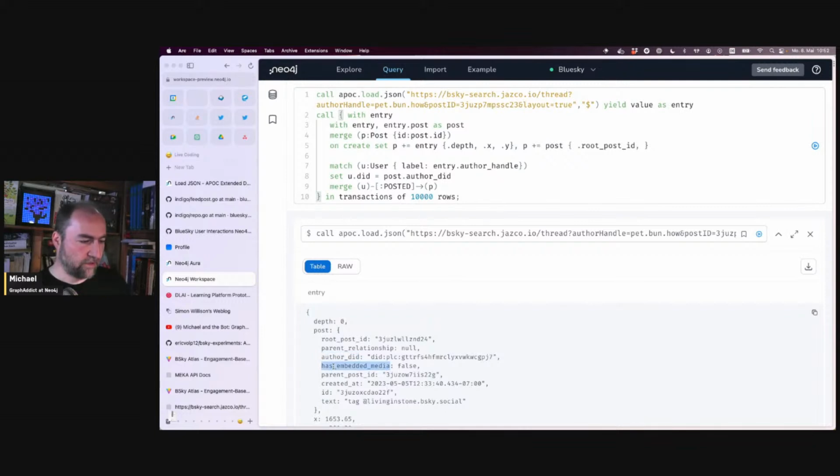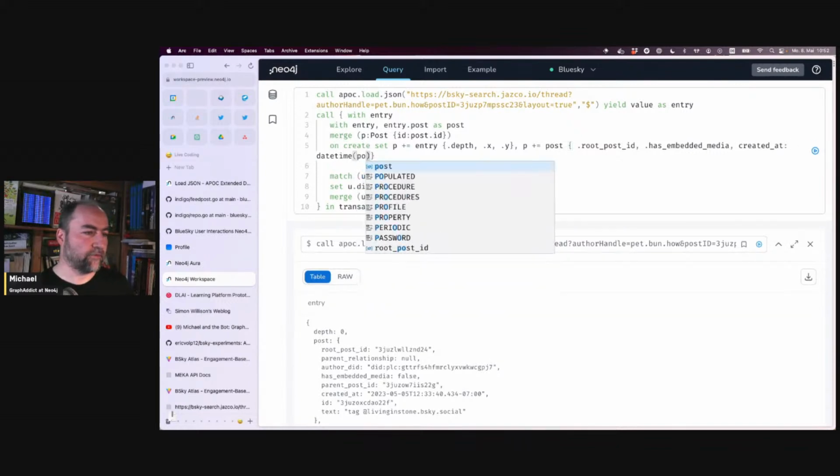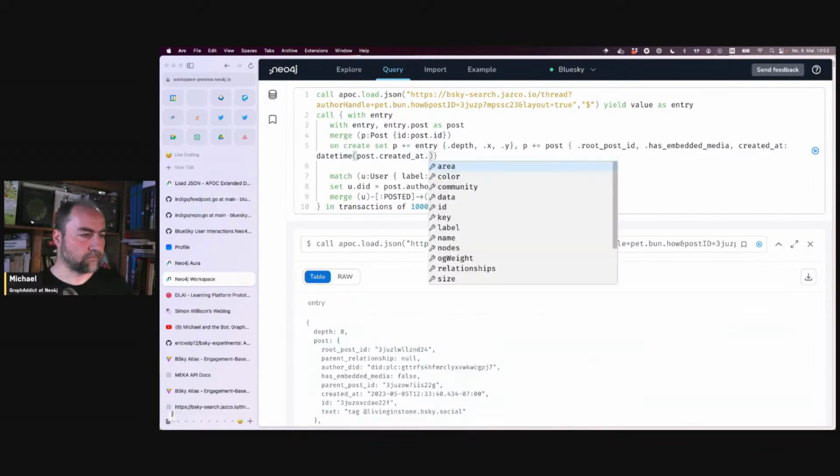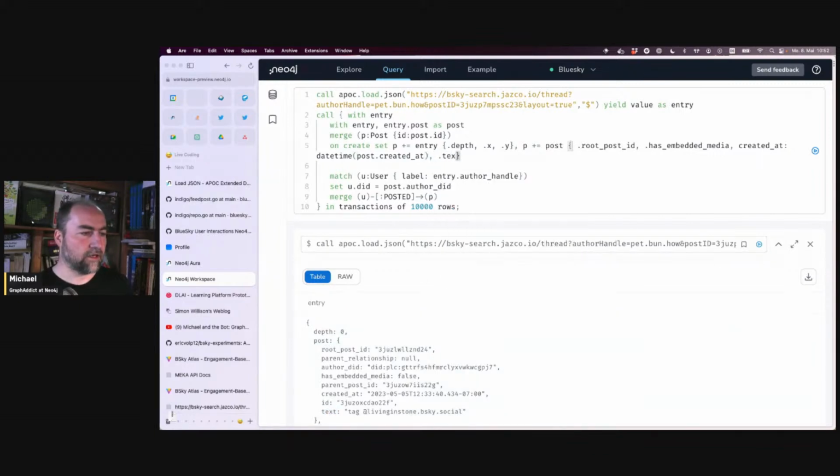The has embedded media. We want to set created at, and we can actually turn this into a datetime, which is a datetime of post.created at, a proper datetime attribute, and the text, of course, right? Text.